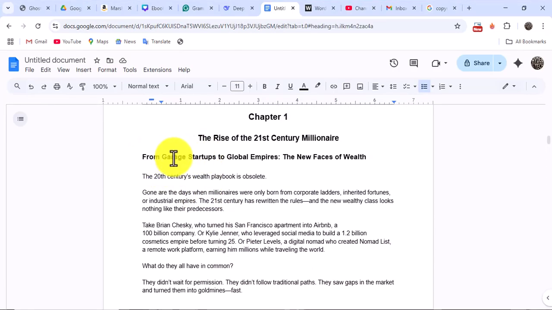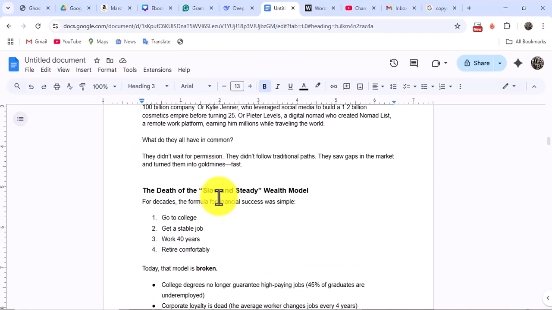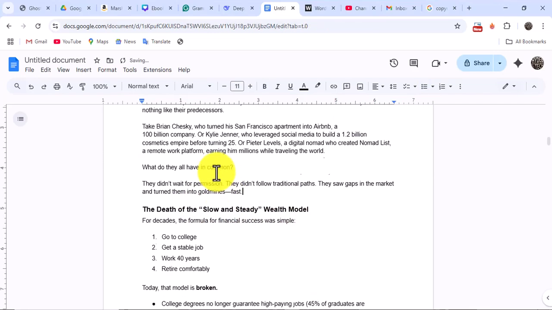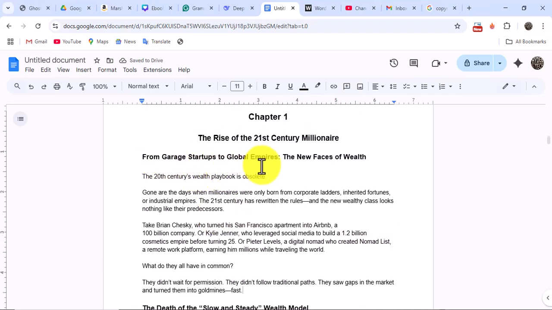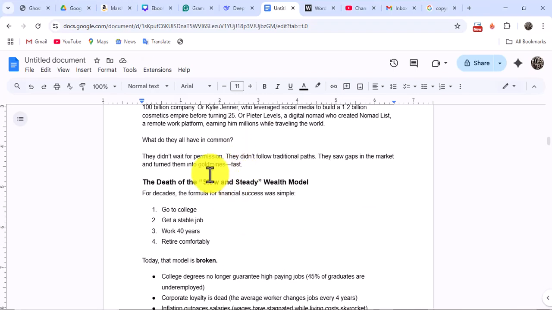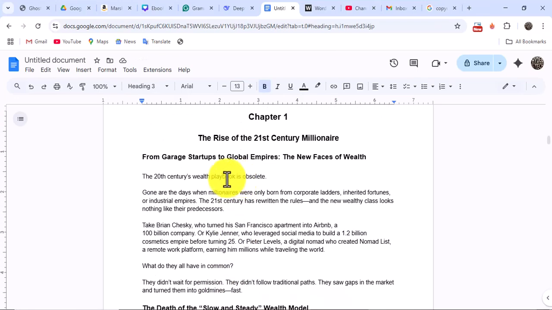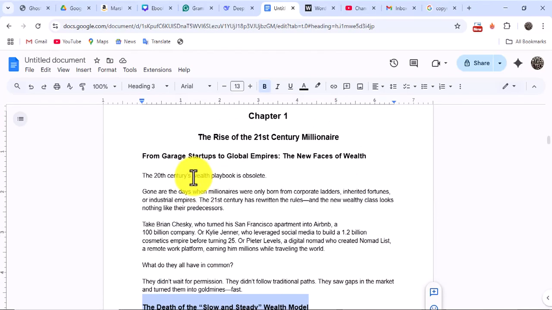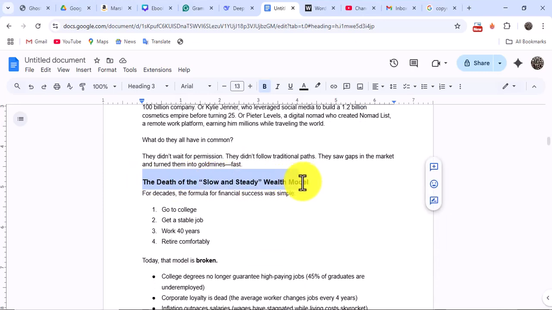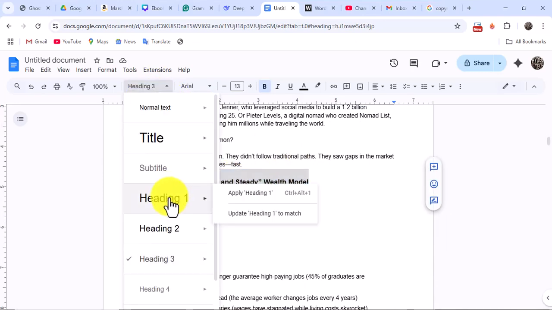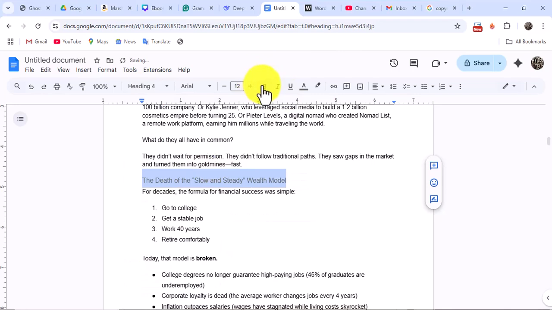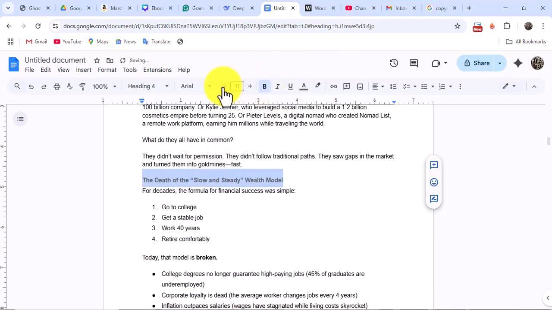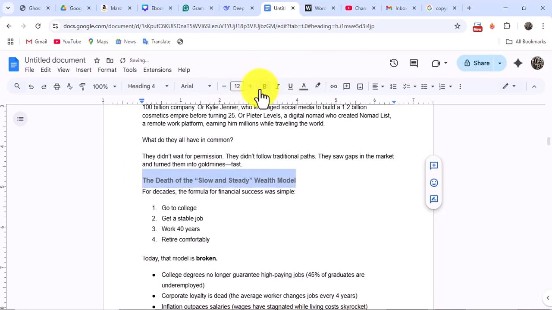So why is this one H3? You can see I did not remove the space here. So from Ghana server to global and the new phase of what? H3. So I think we can just make this H4. You can make this H4. Maybe just size 12.